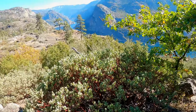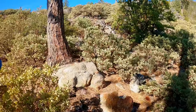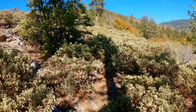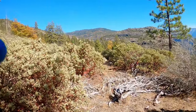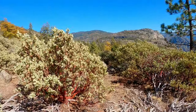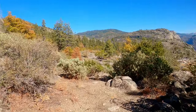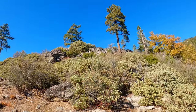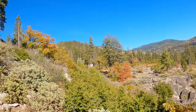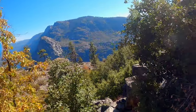I'm sure there's a way around this. I probably just need to climb back up, go around to the right. I could make the top of that ridge in 10 minutes, no problem. But only if I knew how to get there. Gosh, it's irritating. It's so close. If I just left a half hour early, I'd have enough time to get around this obstacle. If I went around this entire hill, I can see that you can get around it up there. But not from here, not happening.